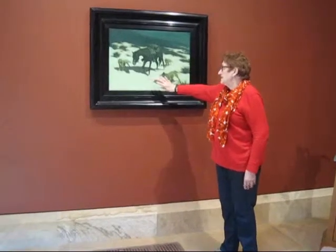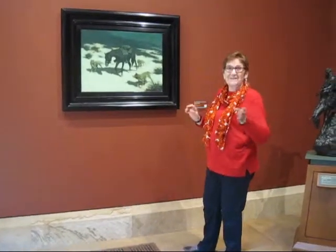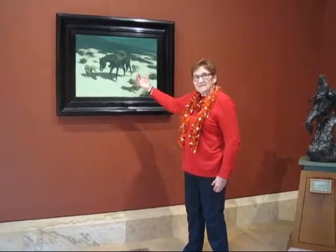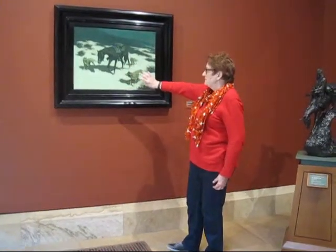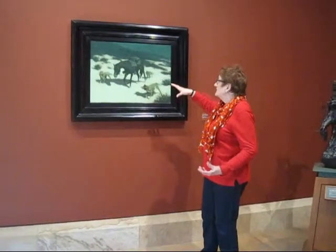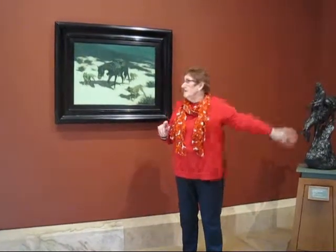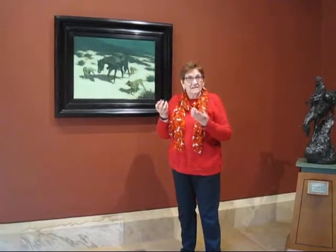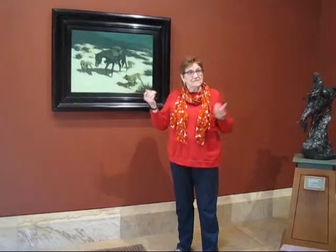People think that this is sand, but it's actually snow. It's almost fluorescent, and that adds to the eerie quality. Underneath there's brown, and there's some orange in there, with a very, very pale greenish color across — and it just adds to the creepiness of the whole thing. Look how sparse the background is compared to that. By having it this sparse, just a little bit there, it adds to the feeling — he's alone, there's nothing out there, all you see are the wolves. These two are a really nice comparison.